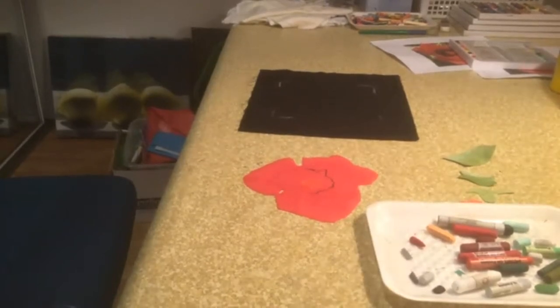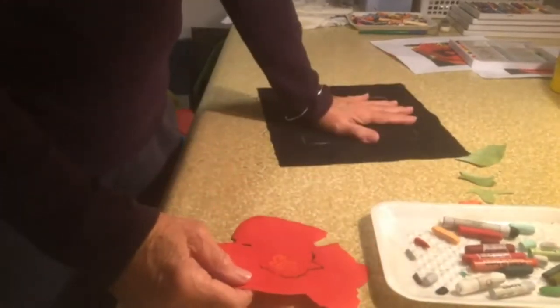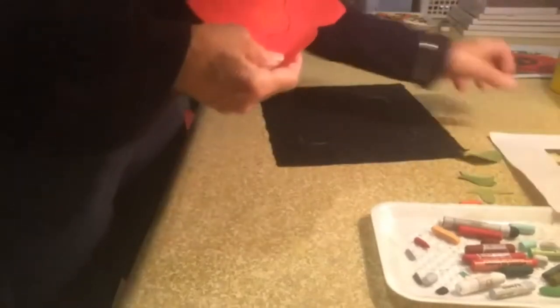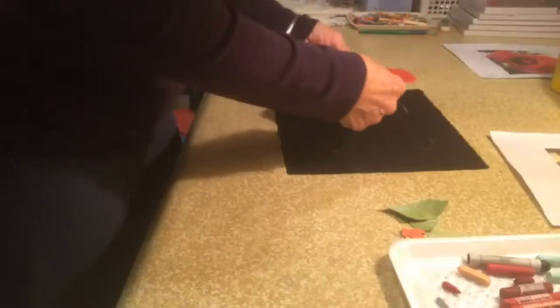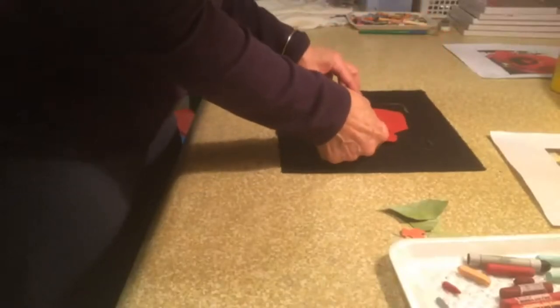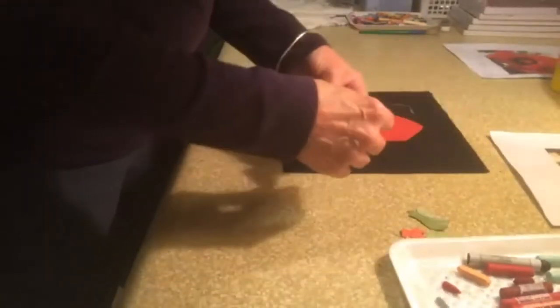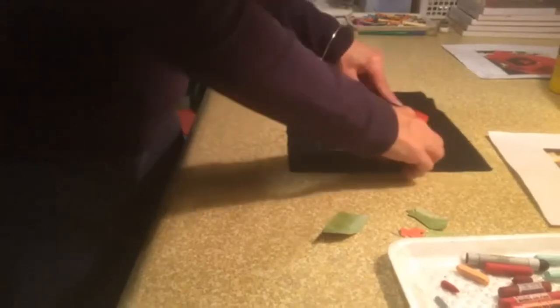And what I've also done is, this is a 6x6 I'm doing. So the pieces I use, my reference here. So this goes up here, this comes down here. Myrna, is the black cotton? Yes. Okay. And I've just given myself some reference marks as to where the edges are.